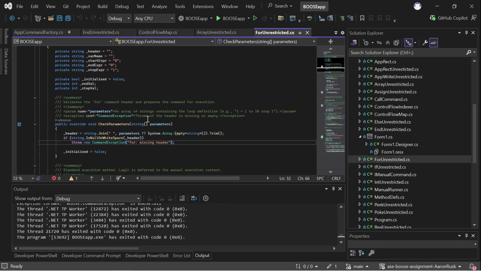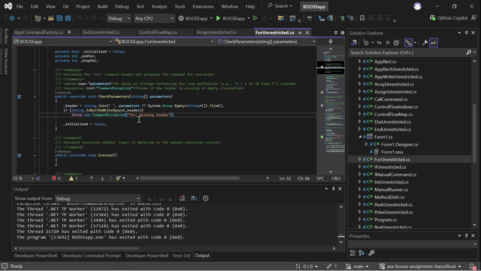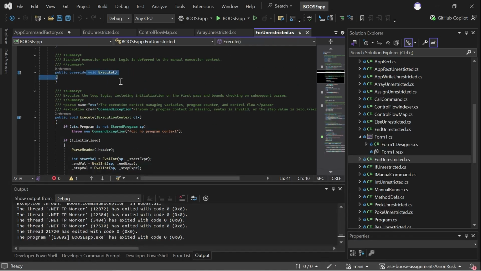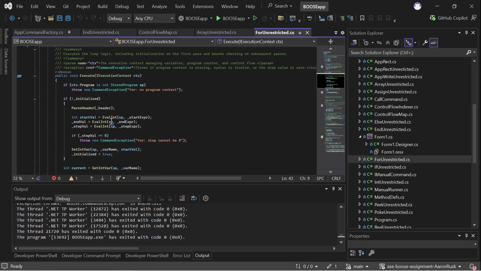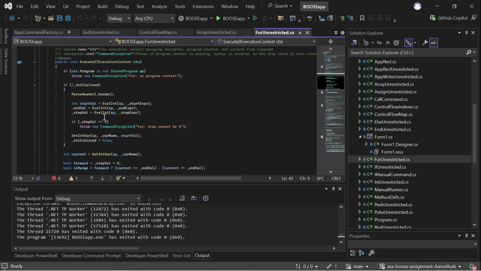So when the manual runner hits the for line, the execute method initializes the loop variable and then sets the limit. And if the condition is already met, it uses the control flow map to jump straight to the end.